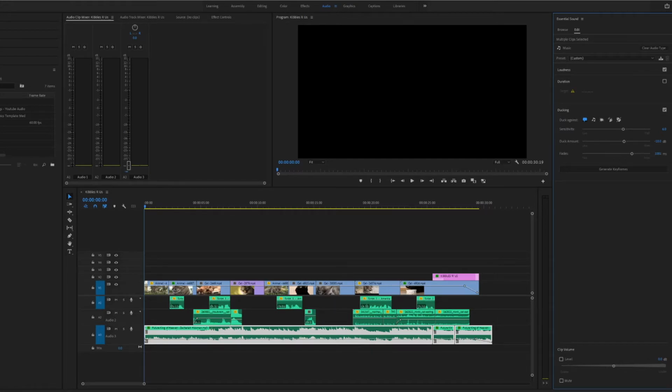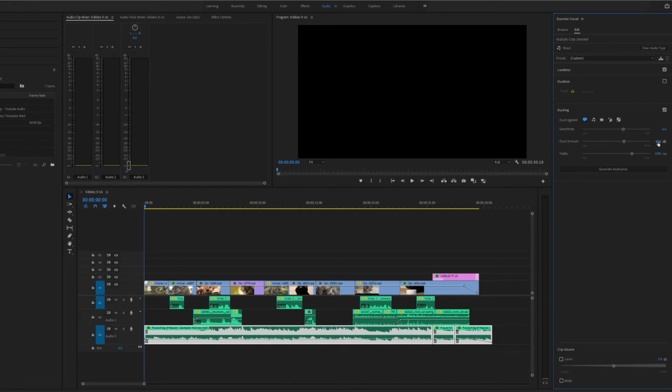The duck amount is how many decibels lower you would want it to be than your voice track. And then the sensitivity is kind of like the hold, in that it's how sensitive it needs to be to detect the changes to the audio levels on the dialogue track. So it's determining whether it should dip or not and how often it should dip. If the sensitivity was really low, it would be constantly adding in keyframes and bringing up your audio, and it would be really weird. So you don't want the sensitivity to be very low at all.